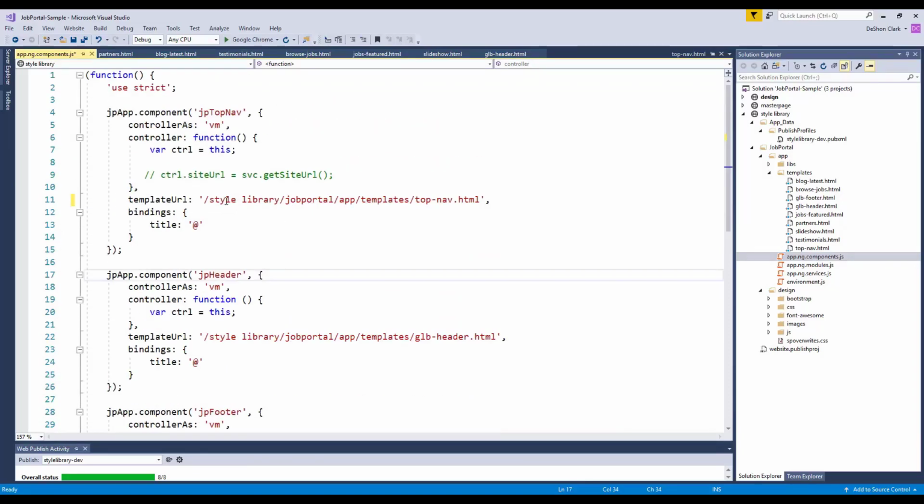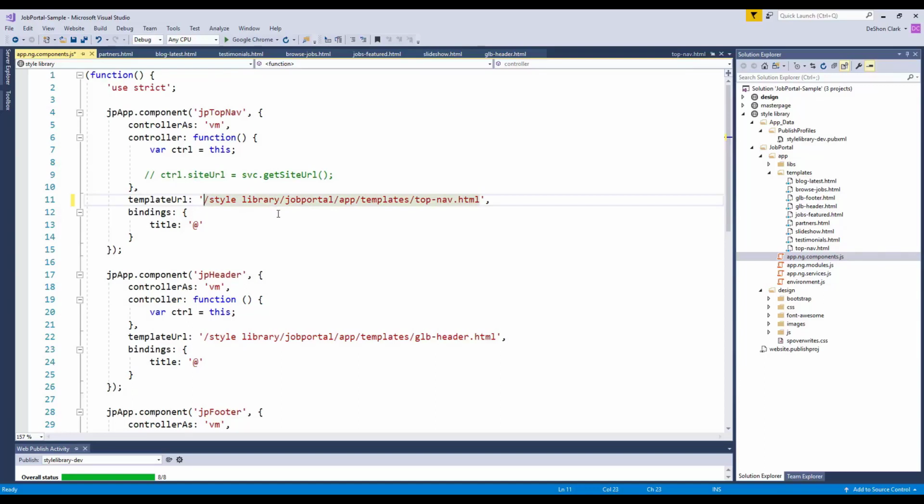Now, as I mentioned in the last one, right now we're dependent on the root site collection or the main site collection because of our relative path. If you're dealing with a site collection that you've been provisioned with, then you may not have this luxury, and this may be hard coded to your site collection.